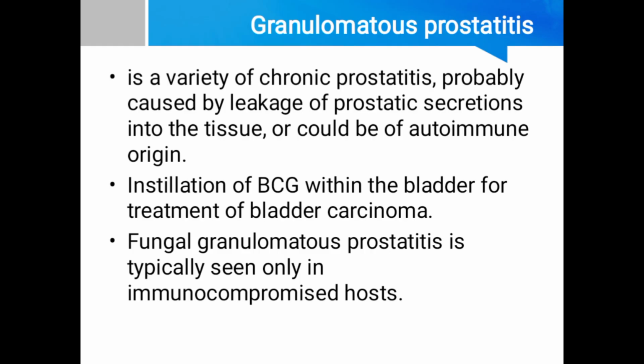Also, granulomatous prostatitis is a variety of chronic prostatitis probably caused by leakage of prostatic secretions into the tissue, or it could be of autoimmune origin. From the name granulomatous prostatitis, that means in the histology, if we take a sample from the prostate, there is granuloma formation in the tissue. Fungal granulomatous prostatitis is typically seen only in immunocompromised hosts.